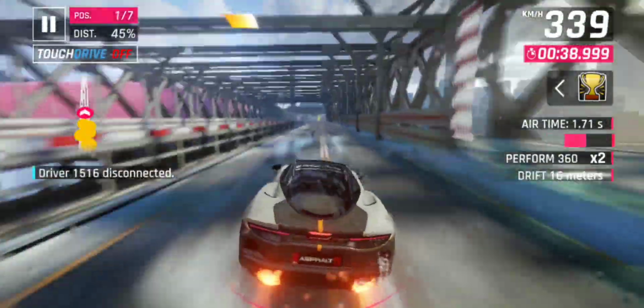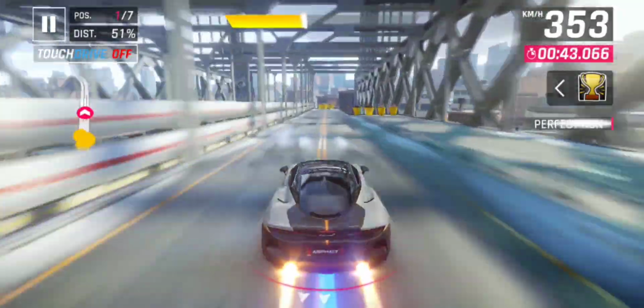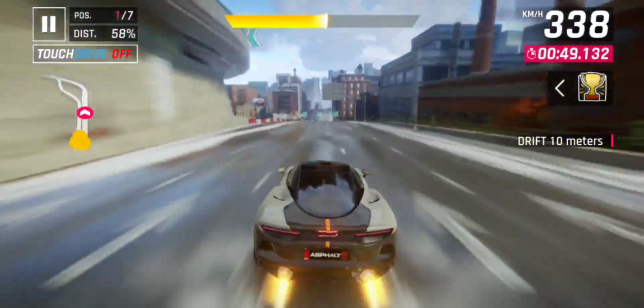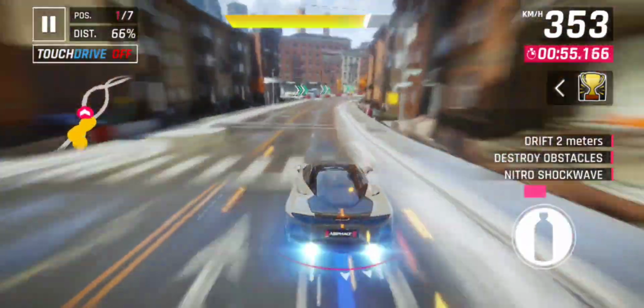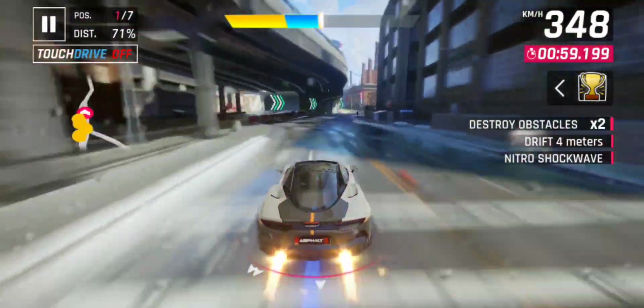Handling is also really great. It's like a 69, which means while drifting, it drifts really well. It doesn't lose a lot of speed. Also, it doesn't drift really wide. It's really sharp as well. The only thing is that the handling can be a bit bad at times. It can go a bit wide when you're just normal turning, but when drifting, it's great.